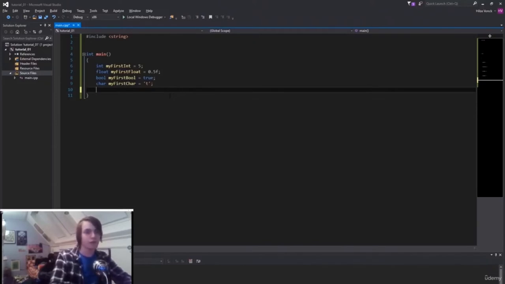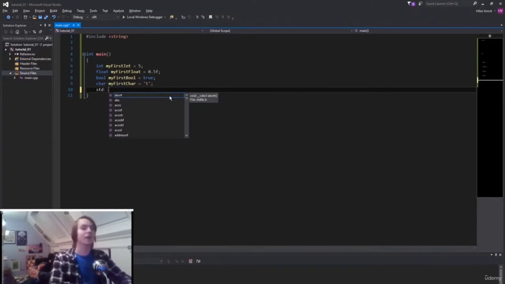Namespaces are created to separate some different things from the main program, just in case you want to use something else that has the same name, because it's a common name. It would give a conflict if it was always accessible. So they've created something called namespaces. I will explain namespaces in a later tutorial, but the one namespace that we're going to use is called std. Remember that name, it's really important. And then in order to use a namespace, we need to type the double colons. And now if we type in string, you can see that we can find a string.